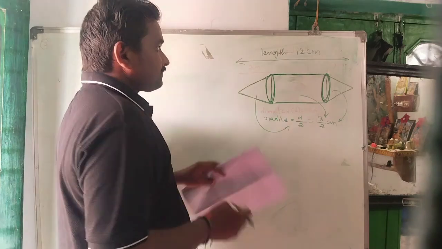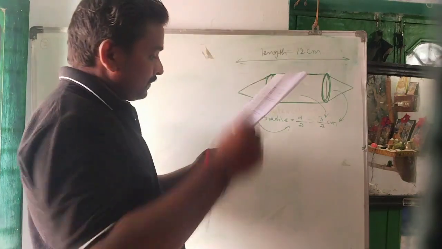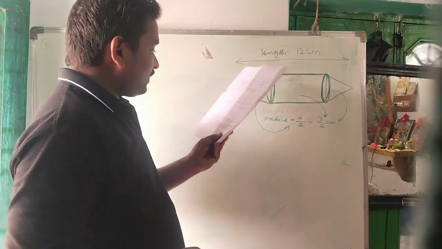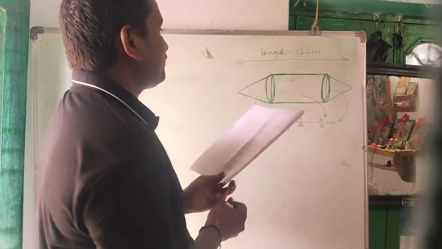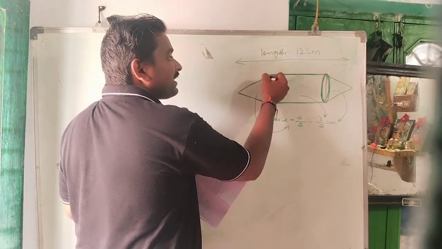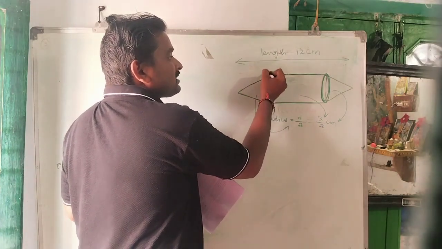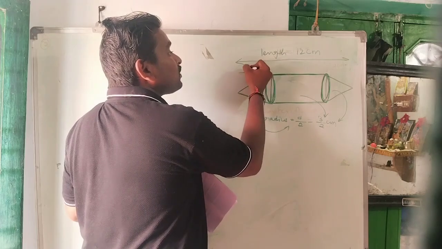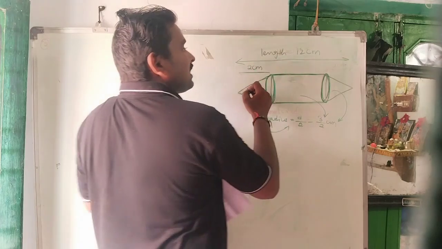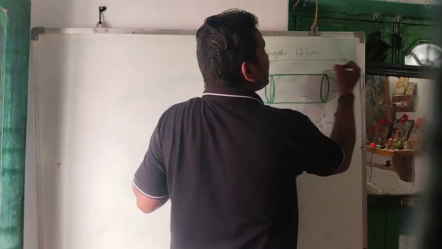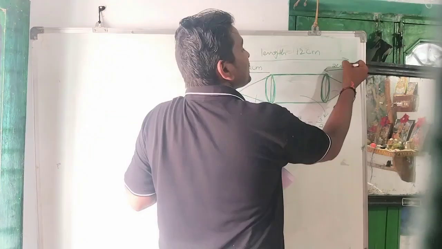And next one. Each cone has a height of 2 centimeters. Very good, the cone height is specifically given here. The height of the cone was clearly mentioned as 2 centimeters, and the second cone height was also 2 centimeters.